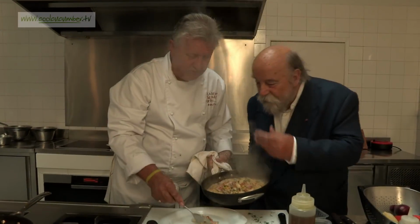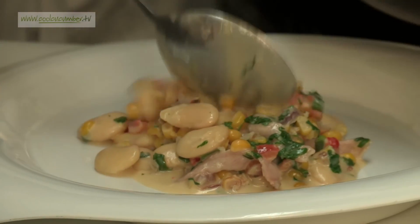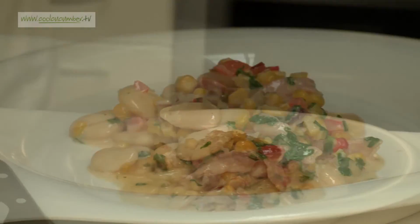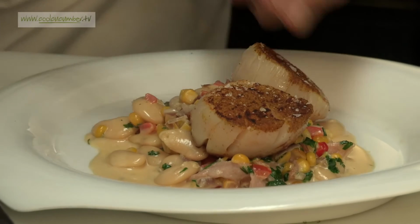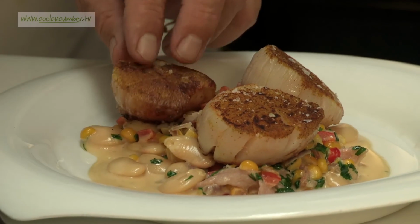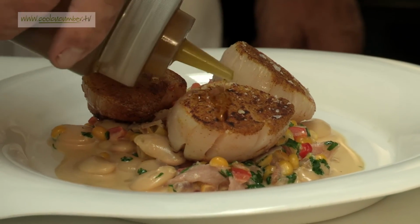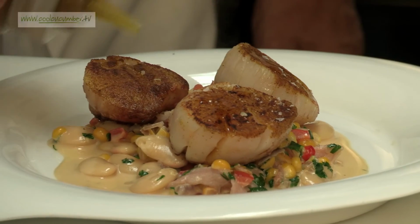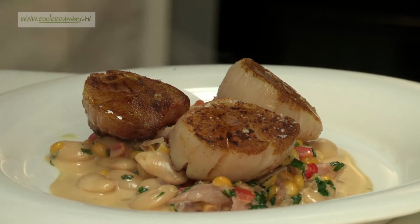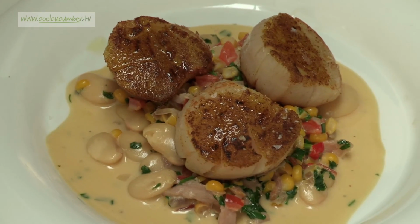Don't put too much on. It's the colours that I just think are so nice together. And butter beans are vastly underrated. They're really delicious, good for you. That's a fair portion, isn't it? It's a simple dish. Just a little olive oil on top, just to give it that little bit of colour. And there you have it. Scallops with a butter bean stew.